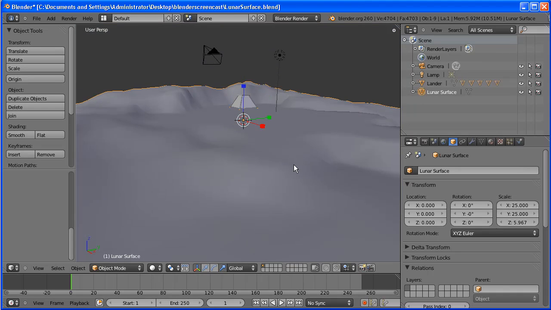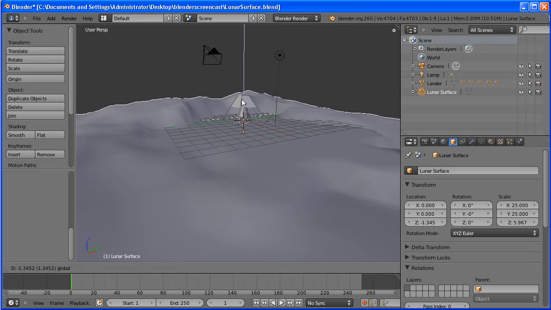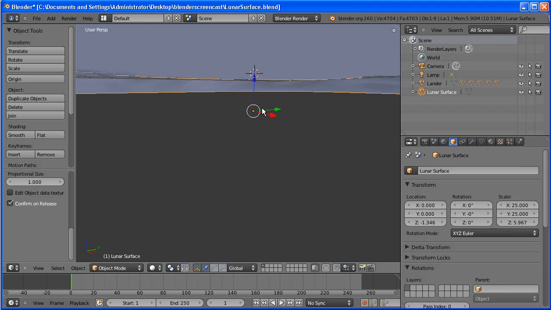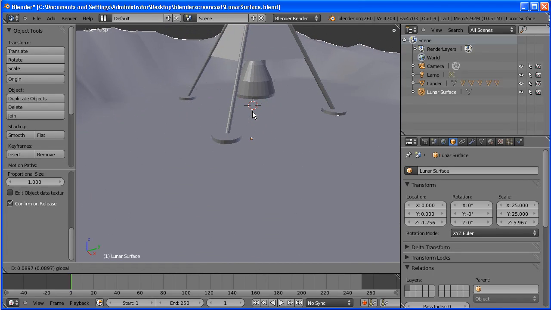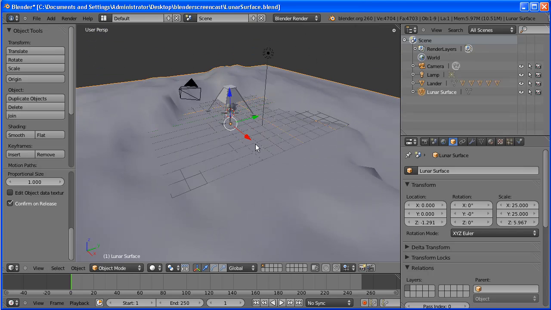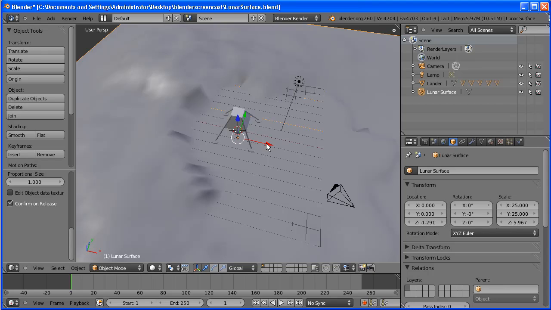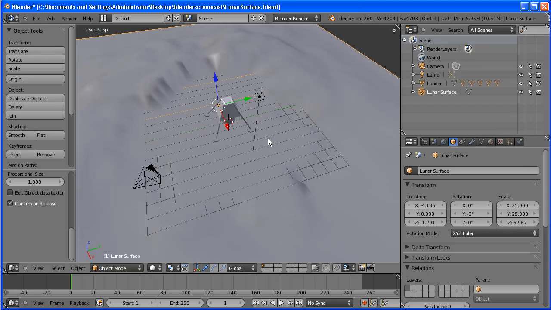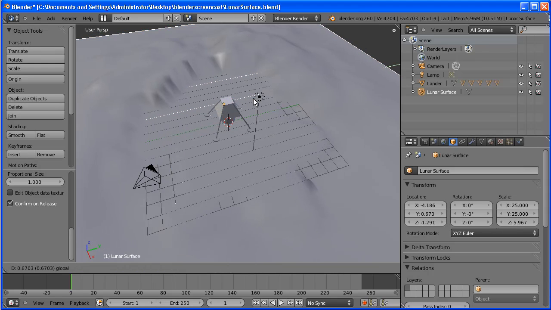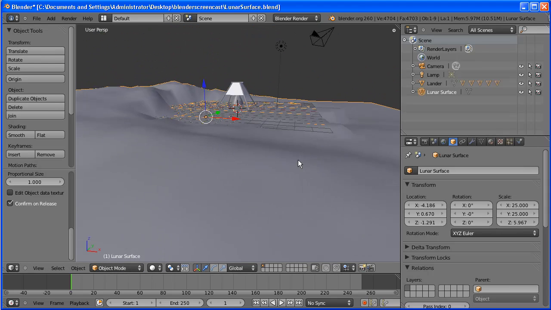So I'm going to select with a right click the moon surface and turn on my translate manipulator and pull the moon down, and just move it until I could tell that the lander is actually touching the surface there. And now I'm going to move its position over so I get the lander more central in the landing site we've created.